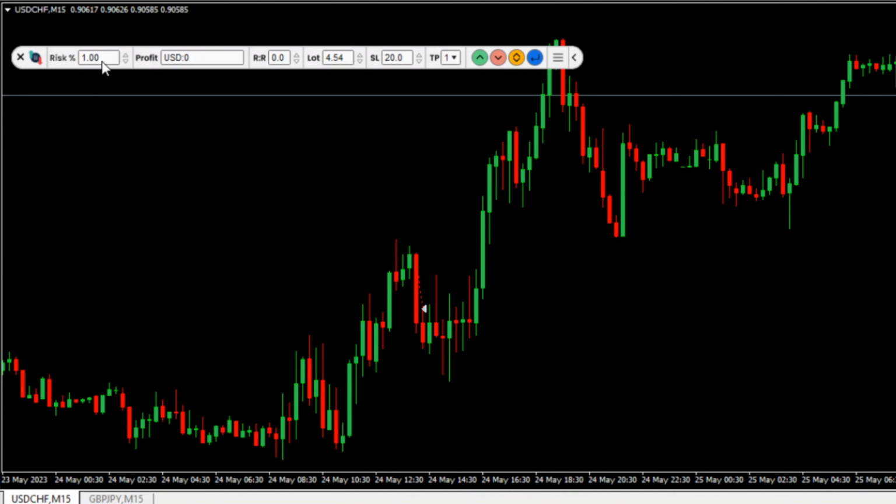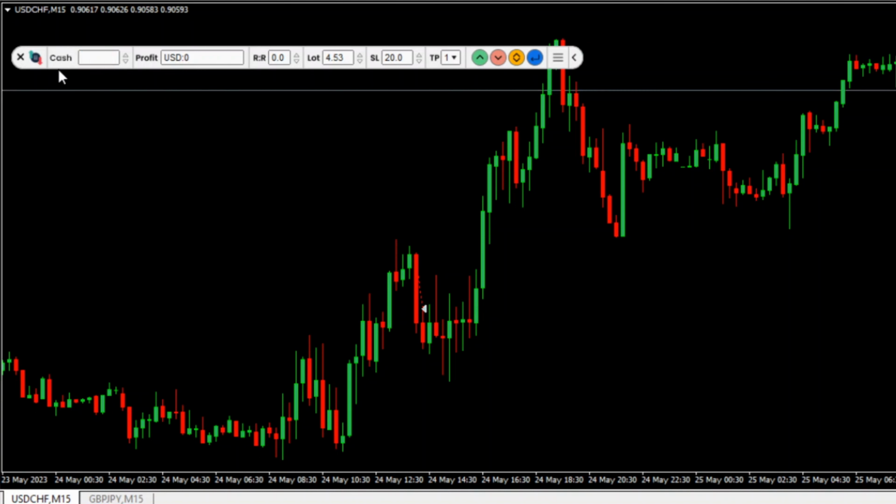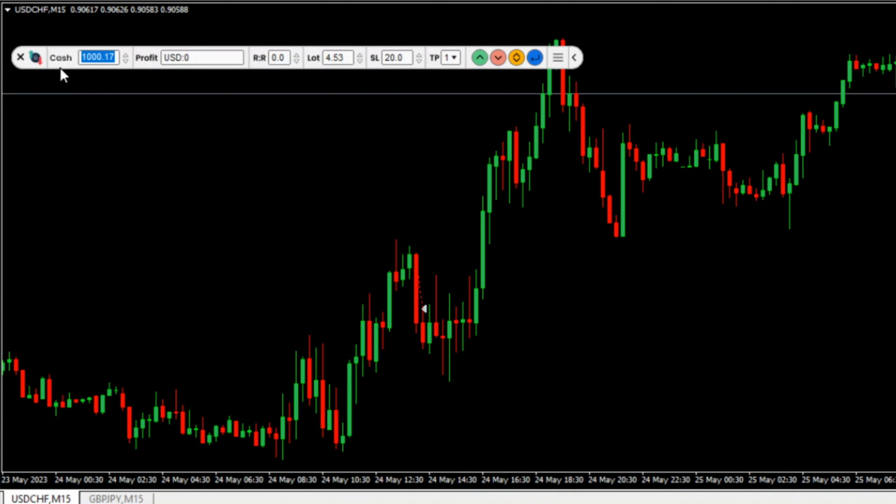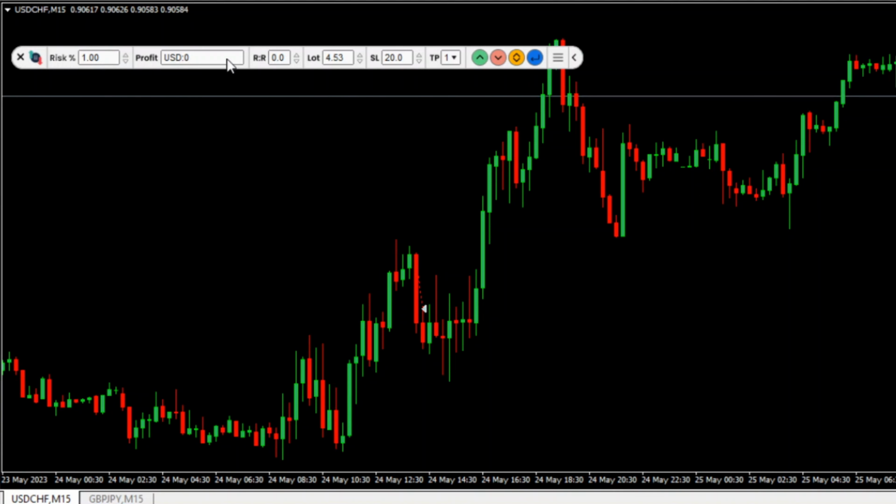So here you can still risk whatever you like. At the moment it's on 1%. That's on the cash risk, so you can type in here whatever you like. And if you click it again, you can change to cash, so you can type in whatever cash, and it works on all currency pairs, all commodities, and whatever base currency your actual trading account's in. So that's the first little section, and then we have a profit section. This will go deeper into the video and explain what that actually means.